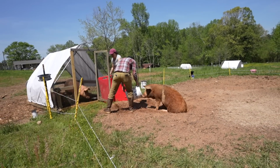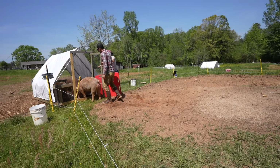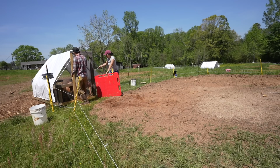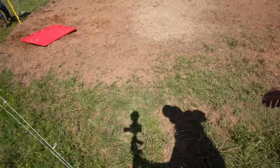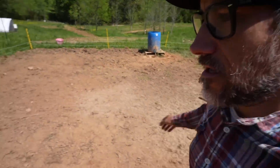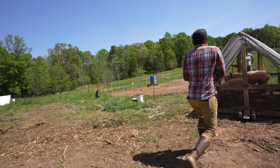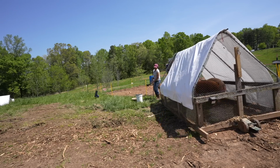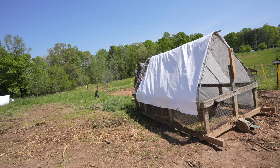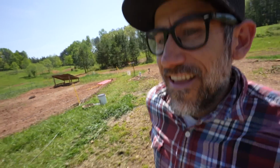Oh, wow. Come on, Booty, look at you. Come on. There we go. Shut that door. Hey, pigs. All right. Woo! Where's my cameraman? Where's my cameraman? Get the camera. Get the camera.